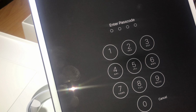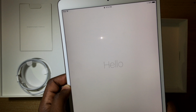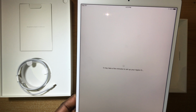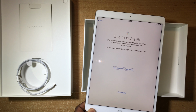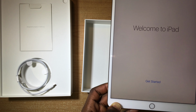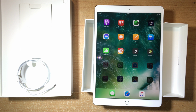So as soon as it boots up, as soon as it backs up, the first thing it asks you for is your passcode. Now this passcode is not the passcode of your iPhone, but rather the passcode that you put in at first before you backed up your iPhone. So this is just basically the iPad backing up from my iPhone. So all the apps I have on my iPhone are automatically downloading into the iPad.